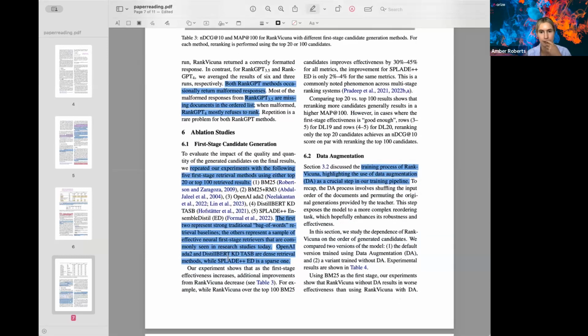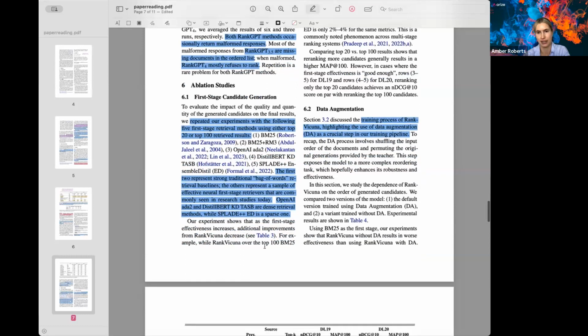Trying to think if there's anything we wanted to go into much more, because we're seeing these first stage candidate generations with repeated experiments. They're using a bag of words model, essentially doing word counts as their baseline when they're doing comparables for these different first stage candidate generations.